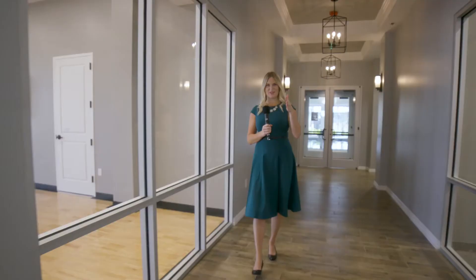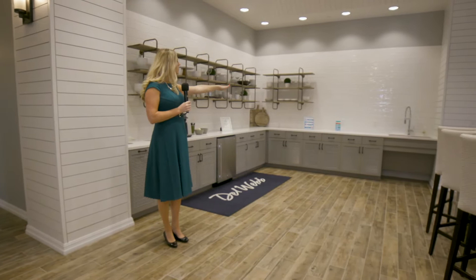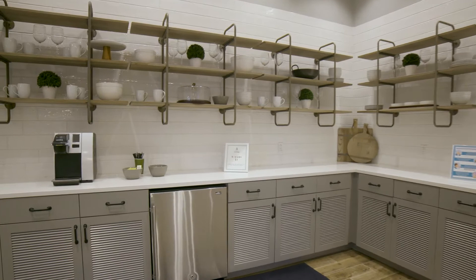Down this hallway is our café. Our folks are all about some morning coffee and tea. This space is great because after hours it turns into the prime location for happy hour. You can line up all your food and beverage refreshments, charge up your devices, do some work, and it's also been great for entertaining — you're welcome to use it for your own gatherings.